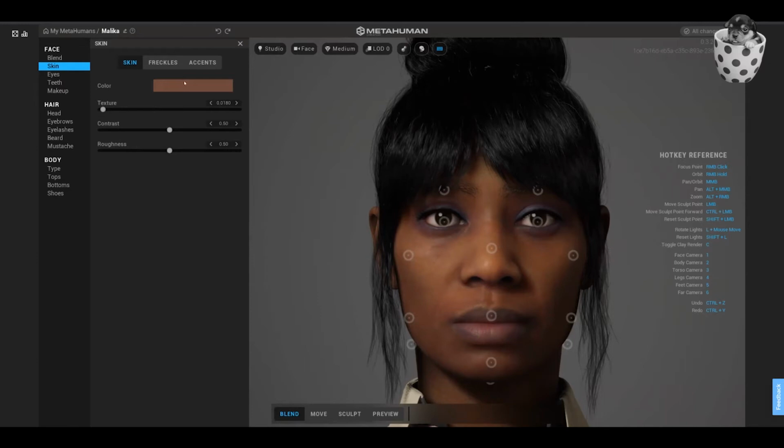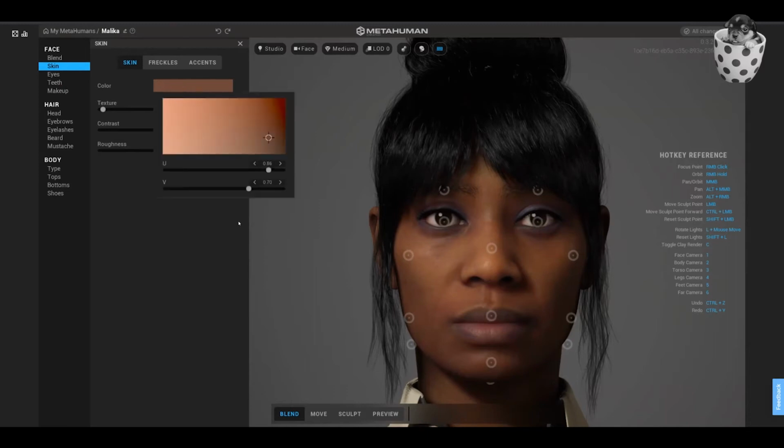I've messed with some other ones before where they basically wanted you to just color the skin, and you're just applying a color to it, and that never looks good. Here, this is actually working with the dermis and the subdermis, and it looks really cool. On that tab also, we've got freckles and we've got accents. Okay, and we're going to get to that in a second.